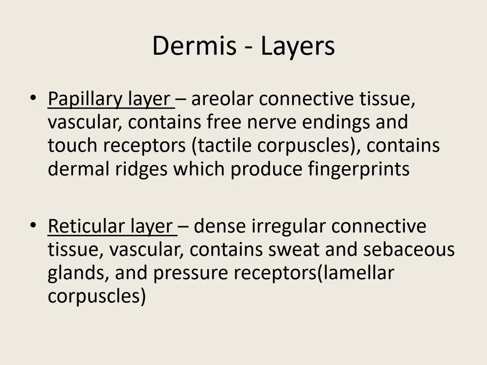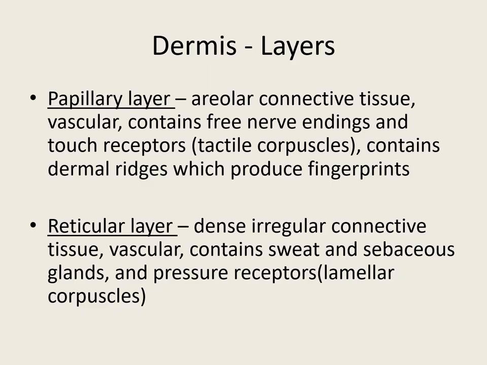So I hate to disappoint you, but on your skin, most of what you see on the surface of yourself and others, it's dead. It's dead layers. The dermis, which is the underlying layer from the epidermis, is divided into two layers, the papillary layer and the reticular layer. The papillary layer is areolar connective tissue. It's vascular, it has free nerve endings in it, it has different sensory receptors that allow for touch, to be able to pick up that touch sensation.